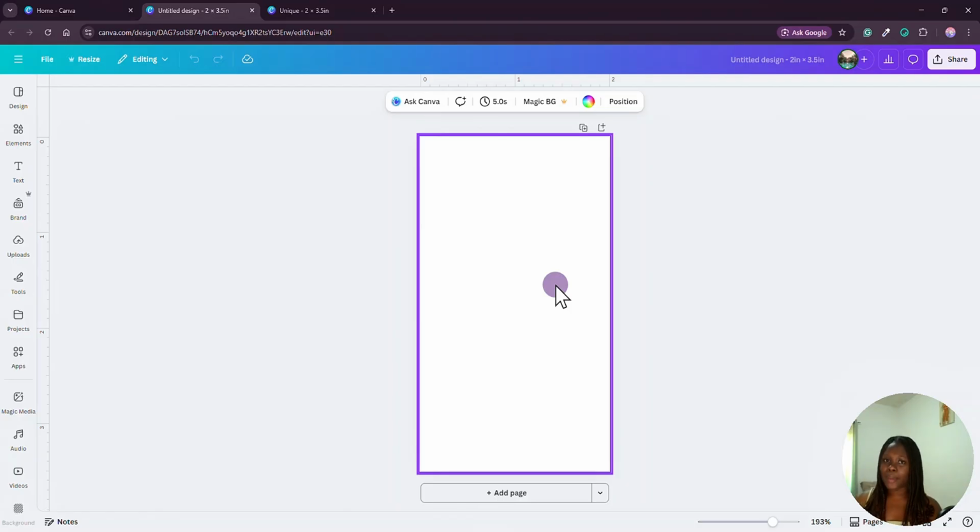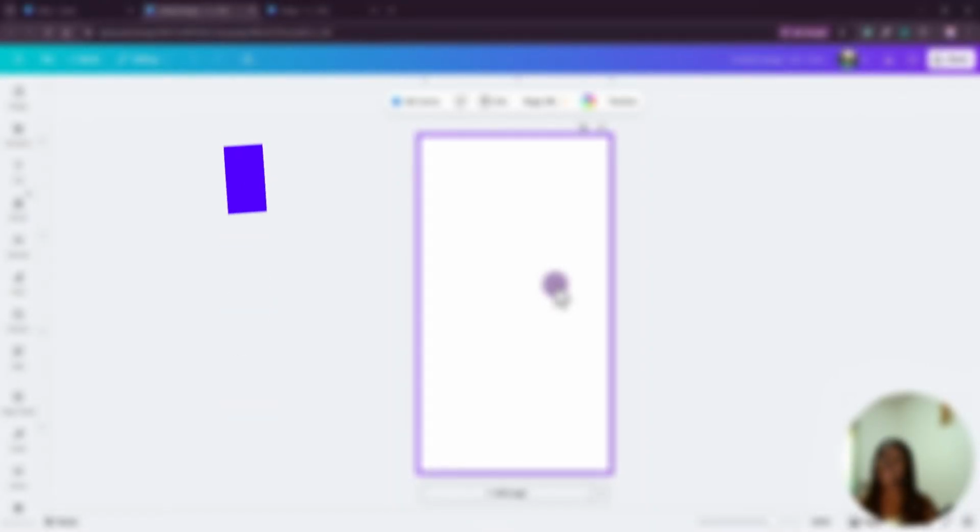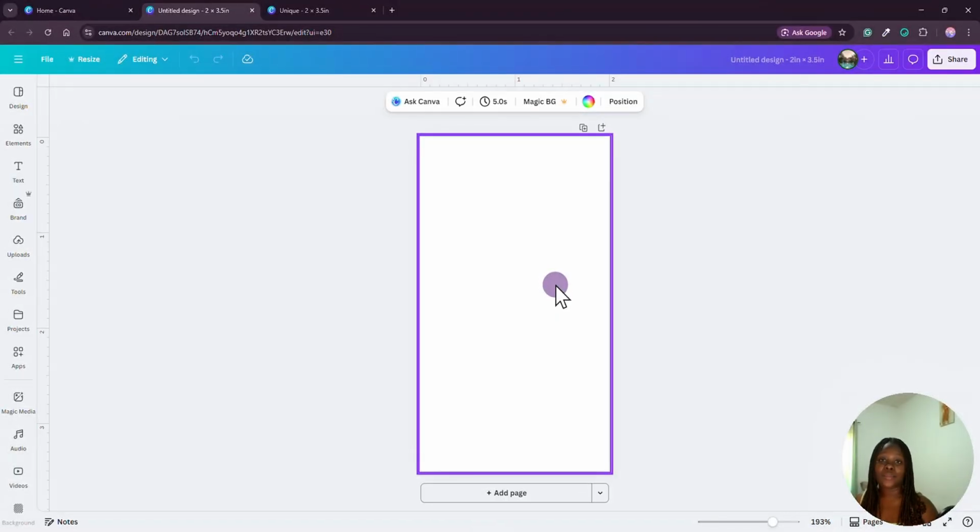Now, when it comes to background, you can choose a lot of different backgrounds. Anything can be used or it can be turned into a background. If you're a beginner, I would say you can start off with a solid color as a background, a gradient as a background, an image as a background, or you can even do a combination of all three and turn that into a background. However, for this, I want to give this a luxury high-end feel.